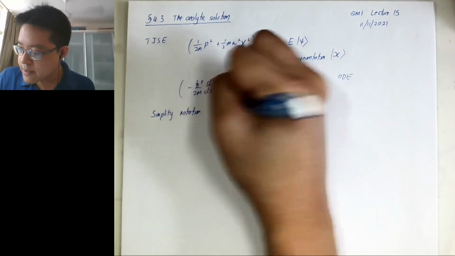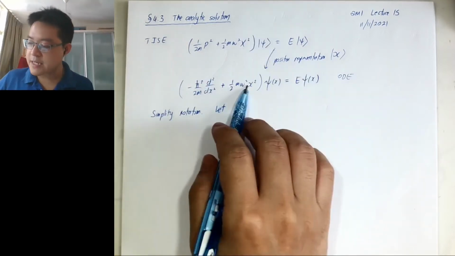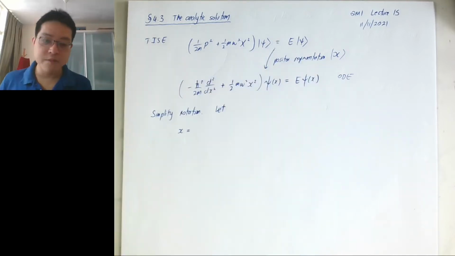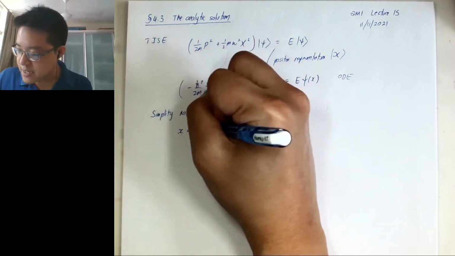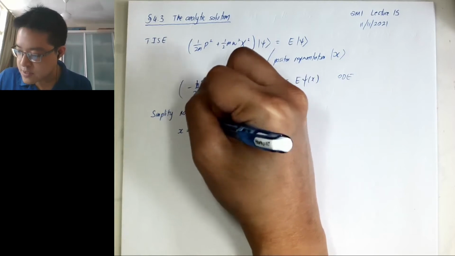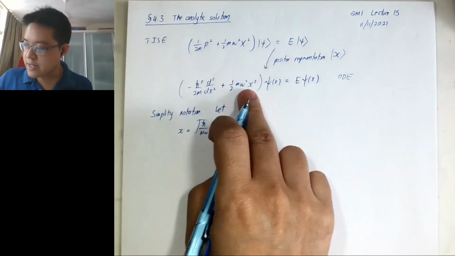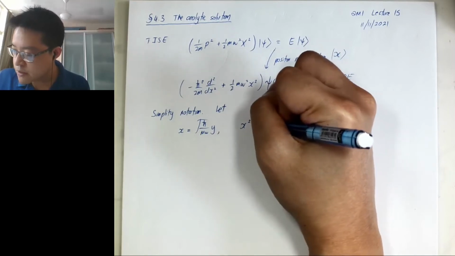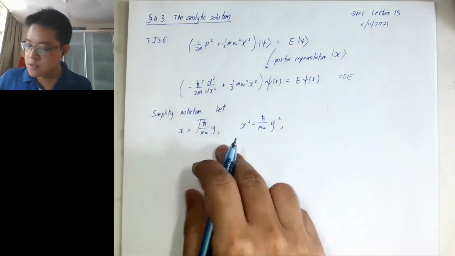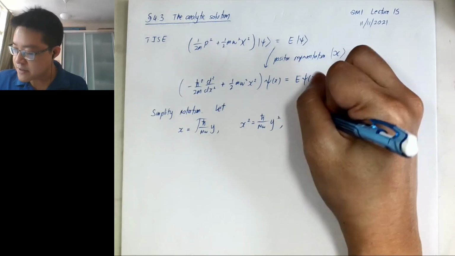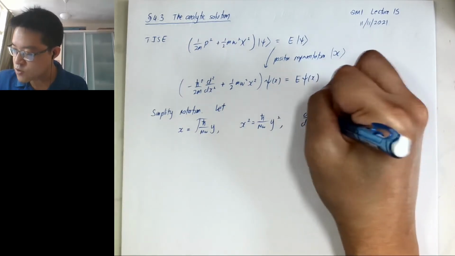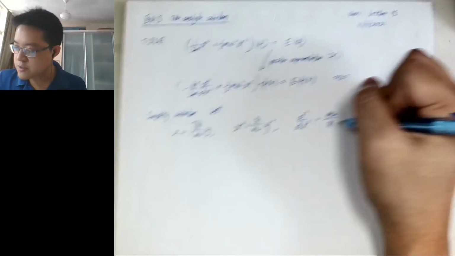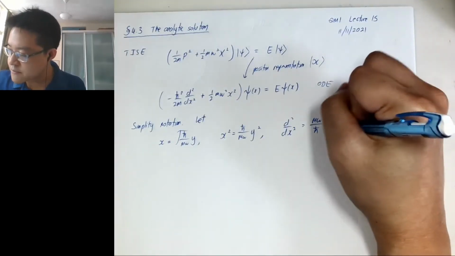So instead of using x, I'm going to do a change of variables. I'm going to express x in terms of the square root of h bar over m omega times y, so that when there's an x squared, I will just change this to h bar over m omega y squared. So the derivatives, if I differentiate this twice, is the same as this thing upside down twice, so the square root disappears, and it's the same as differentiating y squared.